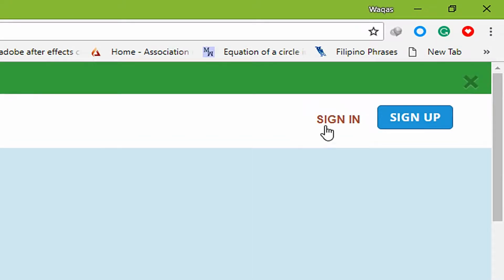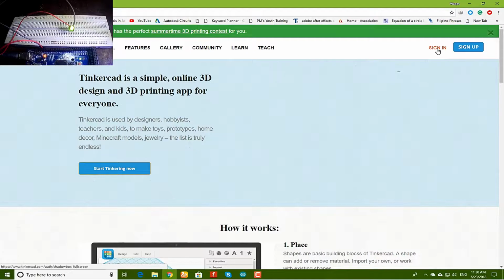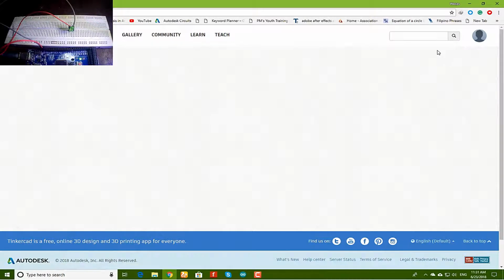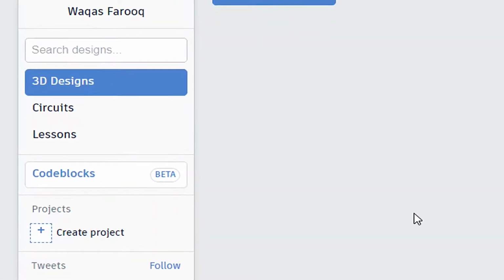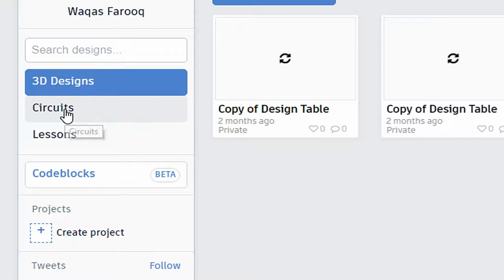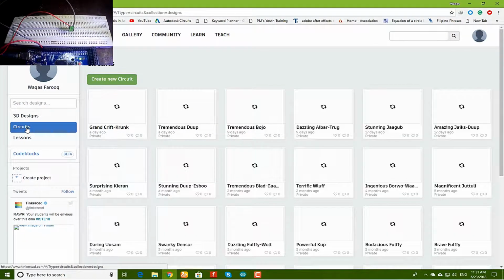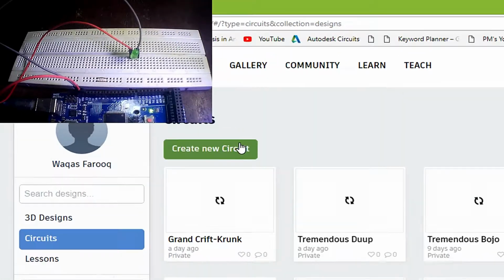Here you have to sign up or sign in using your social media account. Here you will see 3D design and circuits. Click on circuits. I have made so many circuits here.